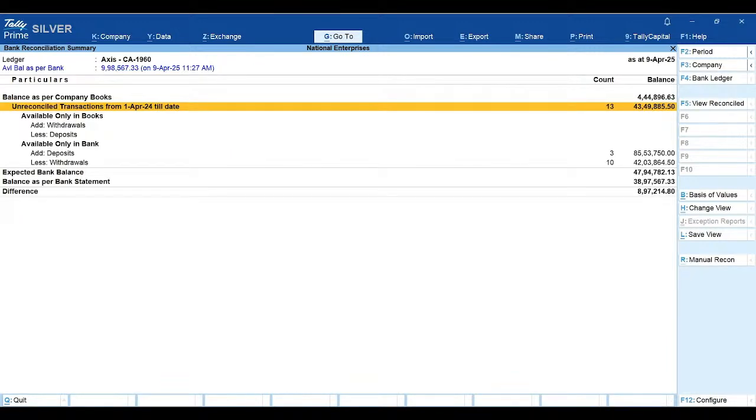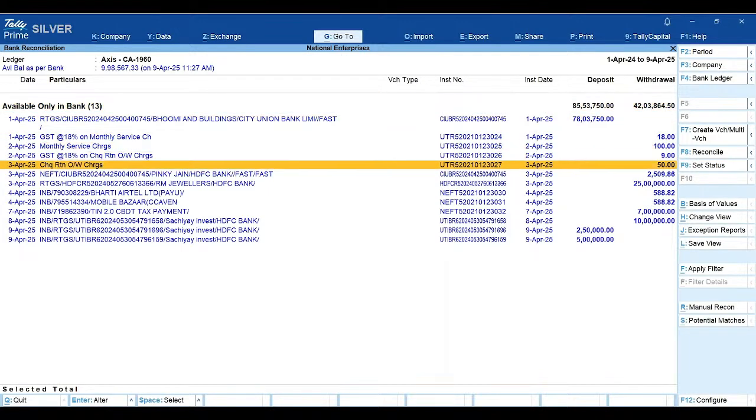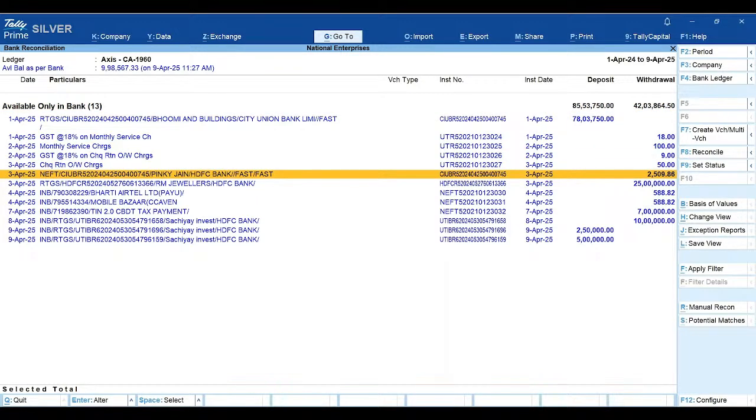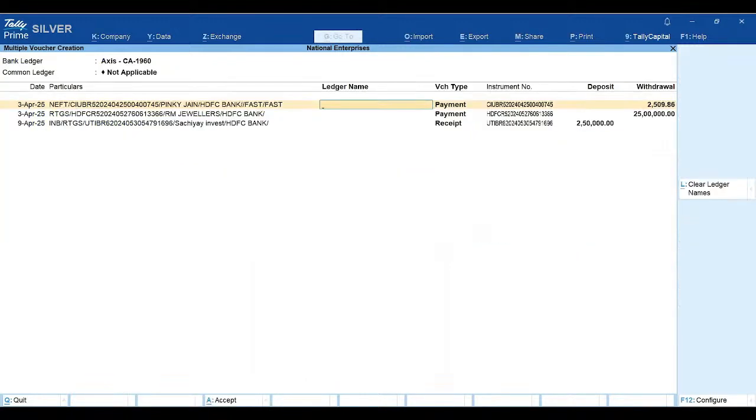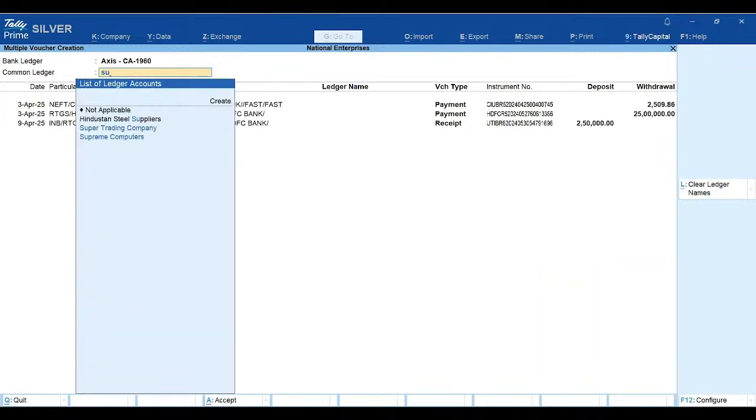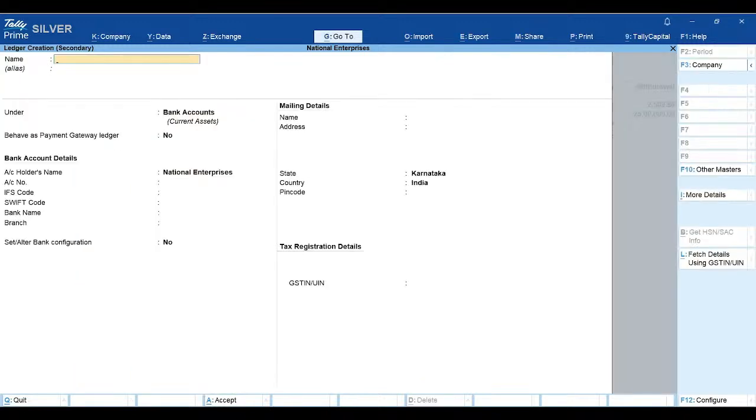What you can do is, let's show you in this case, I imported my transactions for Kotak, for Axis. So let's say I select some transactions and I again go into create multi-voucher. And let's say I want to mark everything to suspense. I can do that also by going into common ledger. And let's say in this case, I do not have suspense. So this I think helps me show you another feature. So let's say I don't have a suspense account currently. So I can create that suspense account.